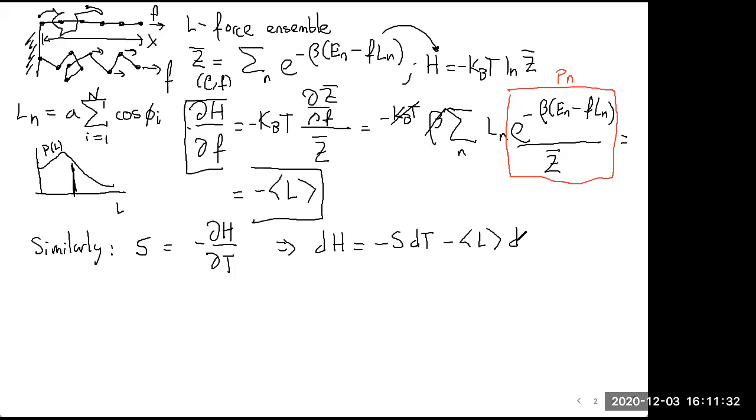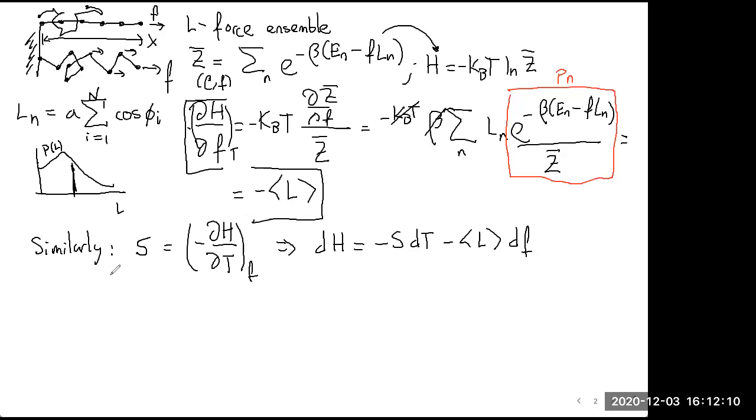This is what people like in classical thermodynamics, write it in this way. It means that if you change slightly the force, the change of H will be L dF. You can also get it directly from here, but this is another way of writing it. S is minus partial H with respect to T. Usually in thermodynamics books, they write partial H with respect to T at F constant, and the other, partial H with respect to F at T constant. This is what you find in all classical thermodynamics books.